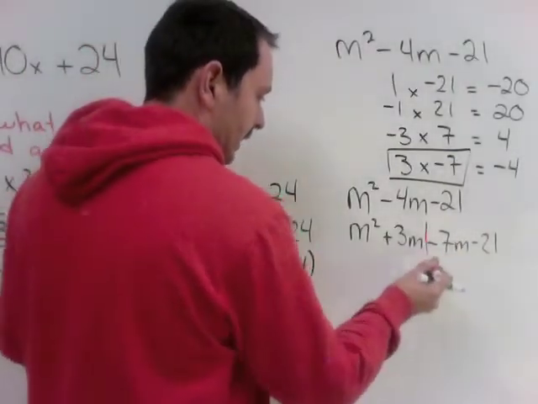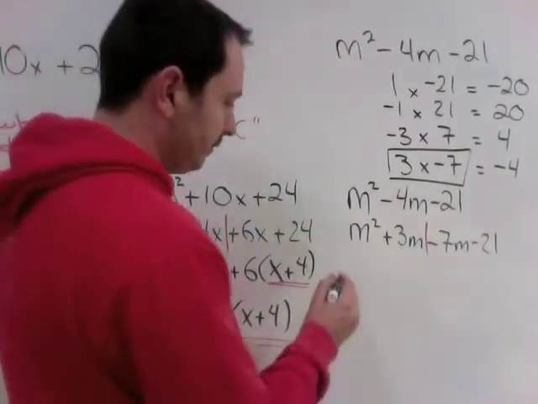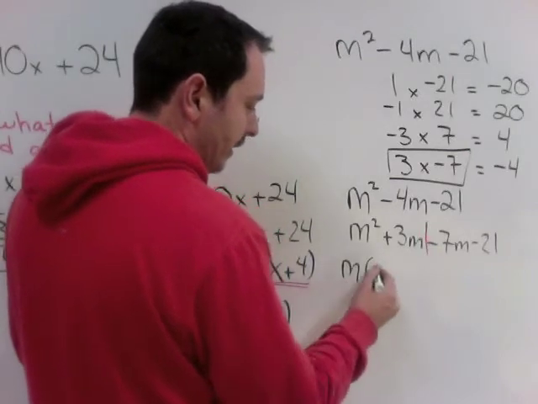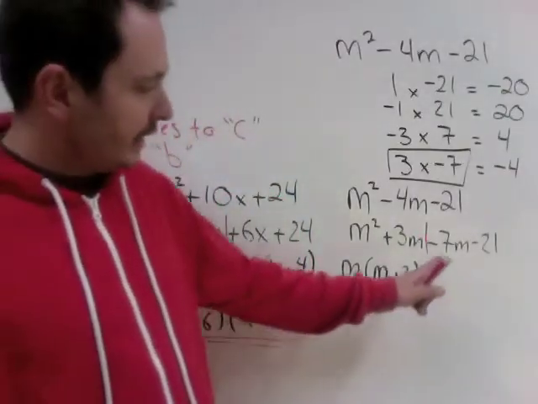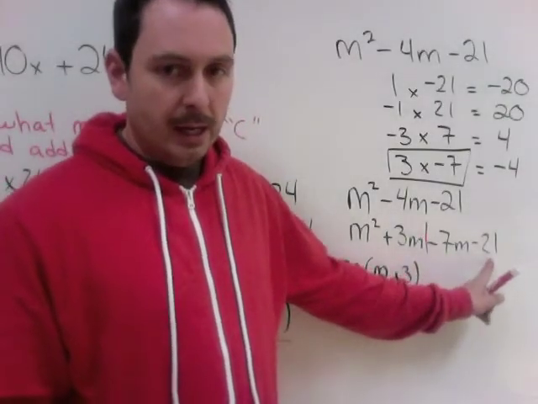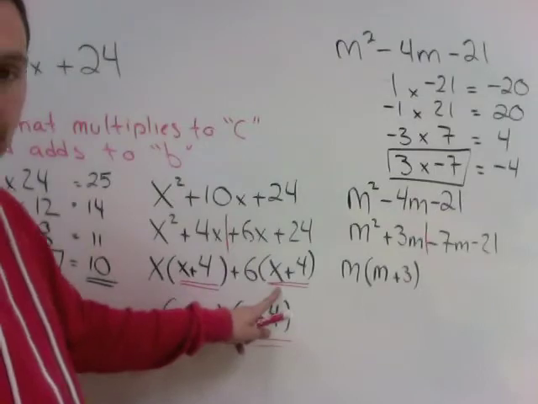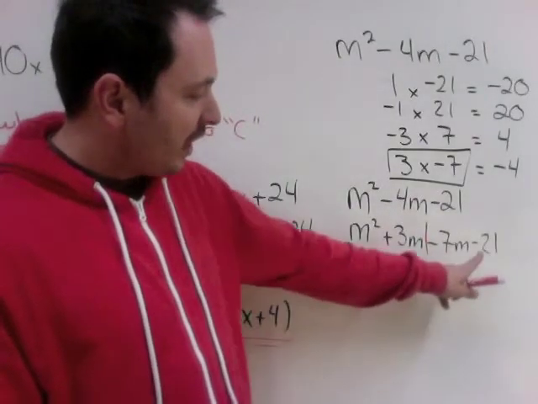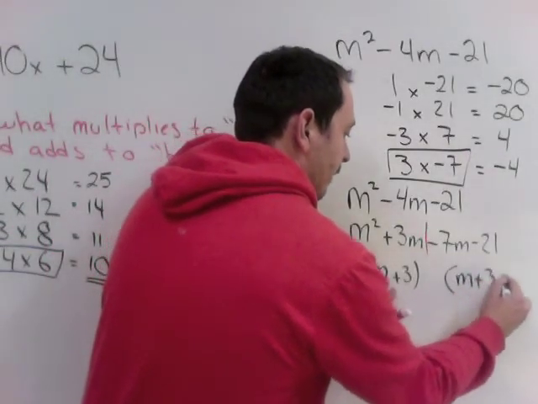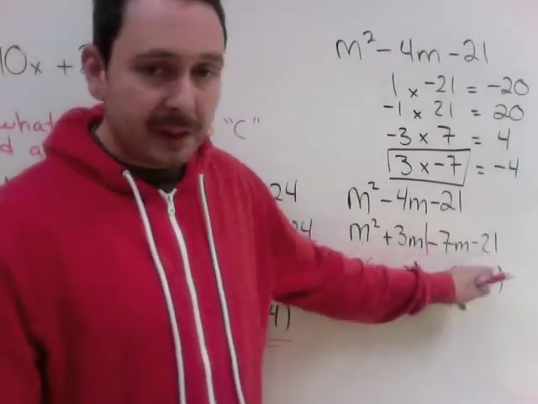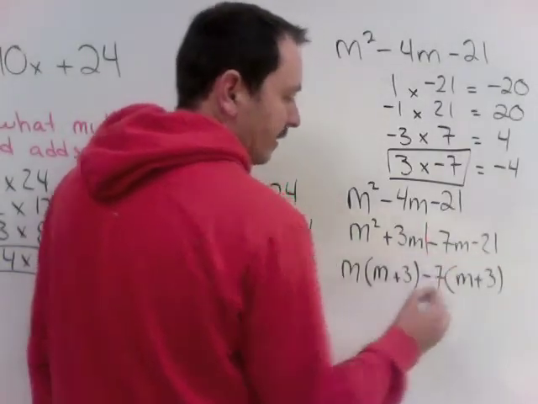Step 2 was cut it in half. And let's factor what these two have in common. They both have an m in common. So, if I factor an m out, m squared divided m is m, 3m divided m is 3. On the other side, negative 7 and negative 21. I need these brackets to be the exact same. If I take a 7 out, I'll end up having a minus in there. I need this bracket to be the same. I need this to be a plus. So, I need to take out a negative 7 from both pieces.